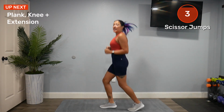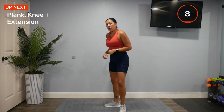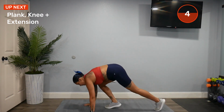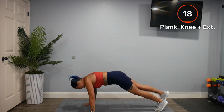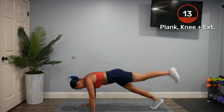Next up, we have a plank plus a knee and an extension. So again, keep your feet moving. We're gonna come down to the mat in a high plank and a knee and an extension. So you're gonna knee and extend. Knee and extend.